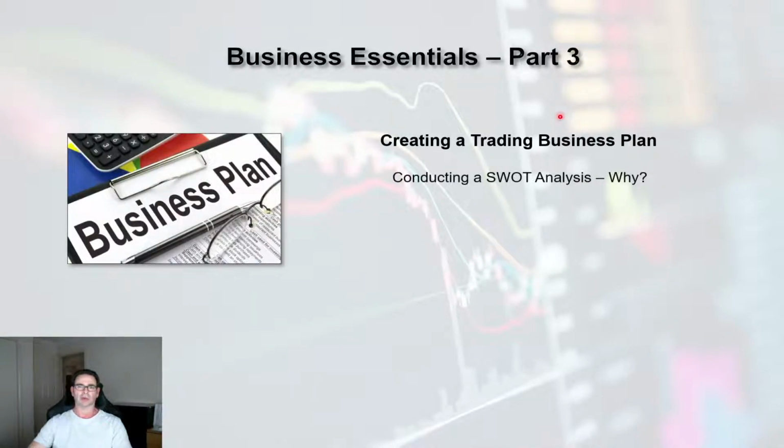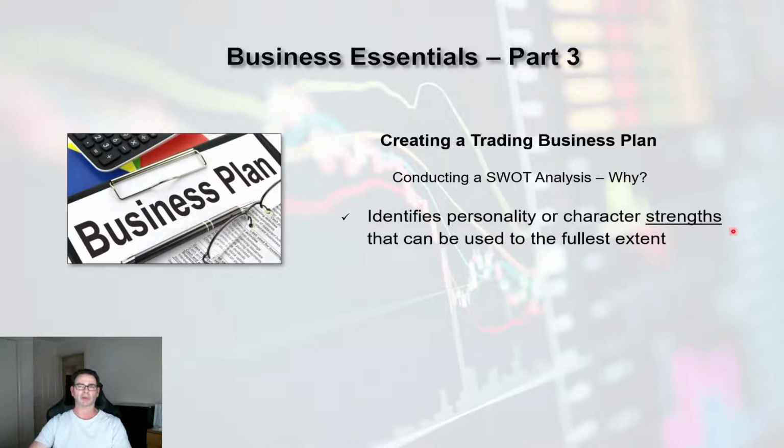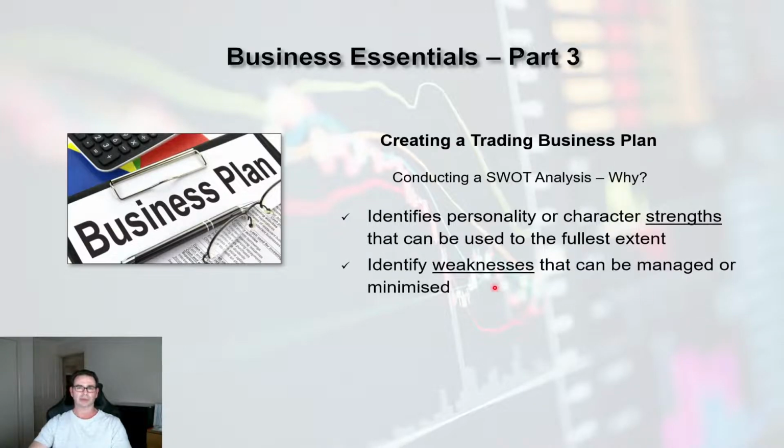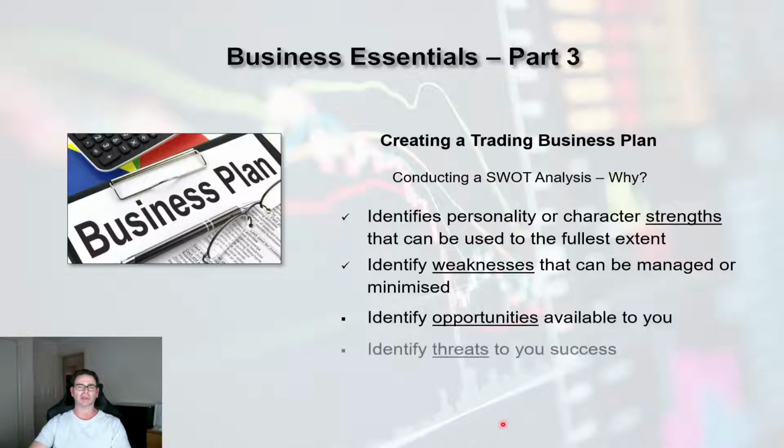So once again, on creating our trading business plan, conducting the SWOT analysis. So why do we do this? Of course, we went through the strengths, identifying our personality or character strengths that can be utilized to the fullest extent. Also identifying our weaknesses, which can often come from our strengths, that can be managed or minimized. Today we'll have a look at our opportunities available to us, and we'll have a look at some of the threats to our success.